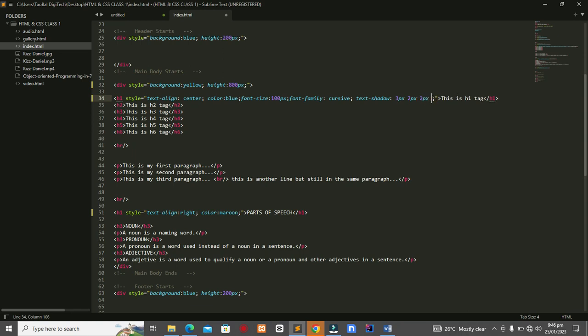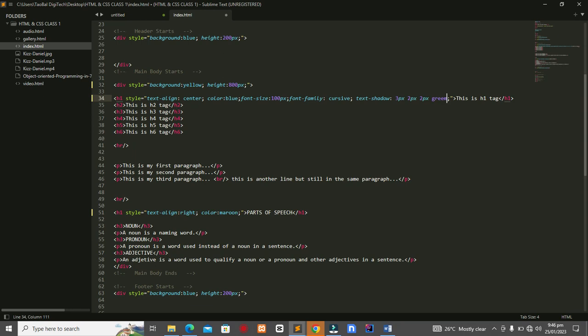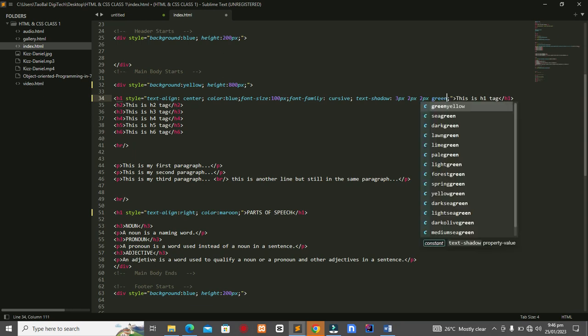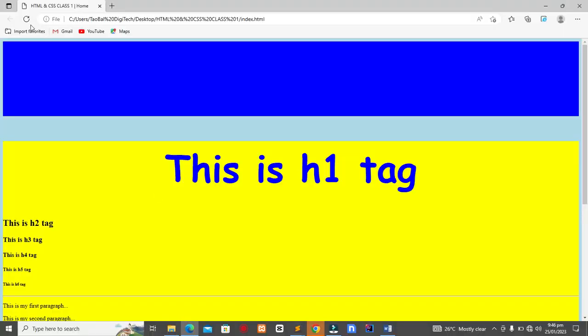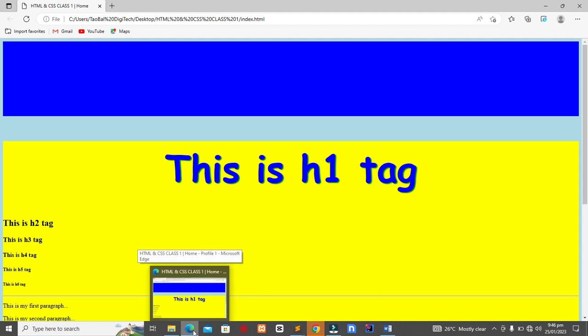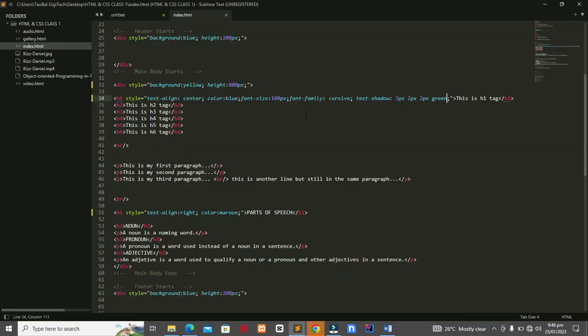Then which color? This one is maroon. Let's give it, let's say green. Let's see how it's going to display. Okay, now it has shadow. Let me give the main color white so that we can see it.